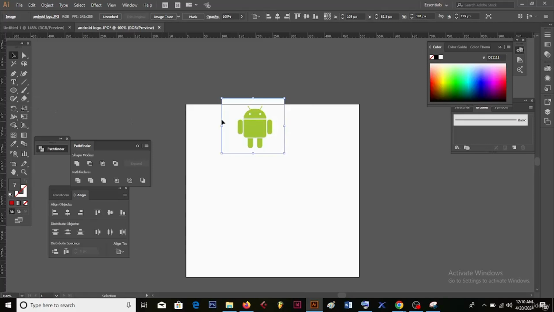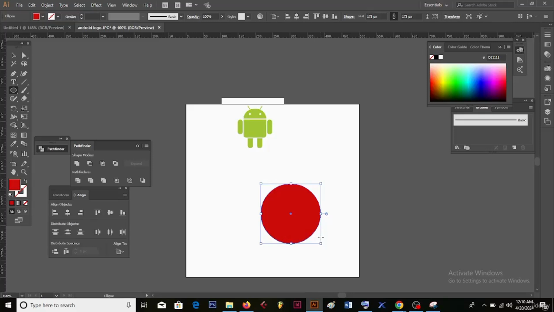So firstly, I'll start with the head. This looks like a circle. So what I'm going to do is get my ellipse tool to draw something related to this. Holding your shift key will give you a regular circle. So I wouldn't use that because I want something not really perfect. I do not want a perfect circle. Of course, you can actually use a perfect circle while you adjust it from here as well. You can actually do that too.